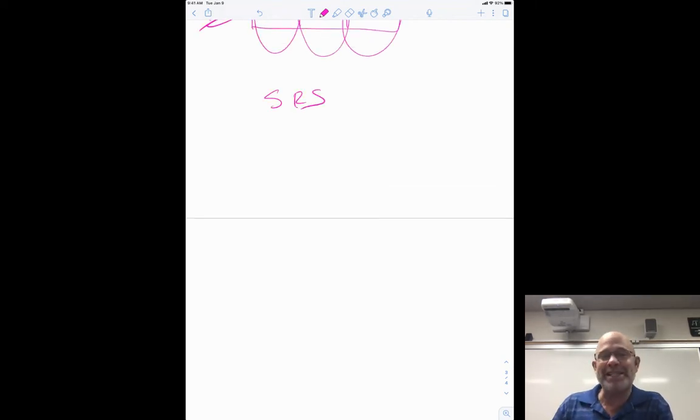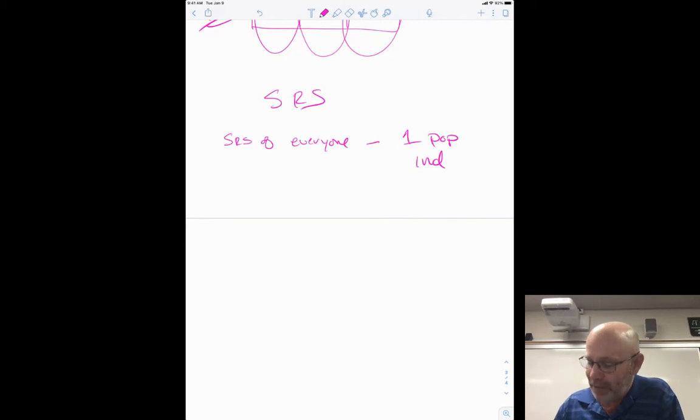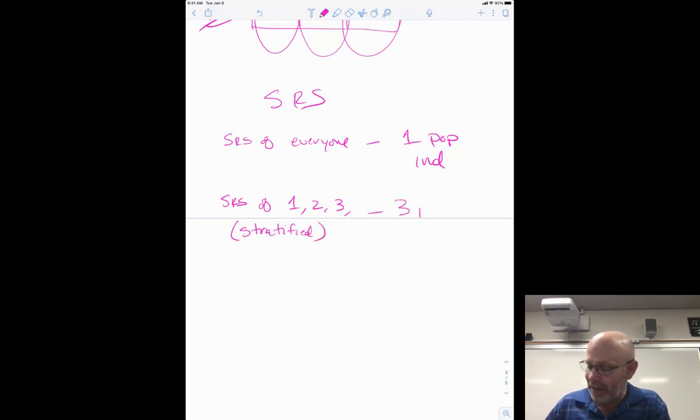So in other words, let's pretend this was a simple random sample. Let's say we didn't sample everyone. If I said, take a simple random sample of everyone, I have just made it 1 population, therefore independence. But let's say I took a simple random sample of first class travelers, second class travelers, and third class travelers. In other words, stratified, right? That's what we call the stratified sample back in chapter 1. If I did it this way, now it's 3 populations. So now it's homogeneity. Somewhere in the problem, they're going to have to tell you, hey, we took a simple random sample.